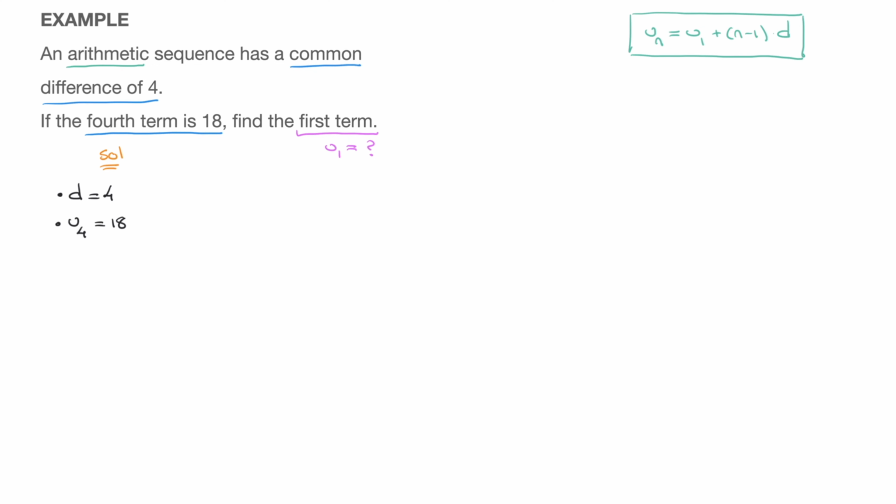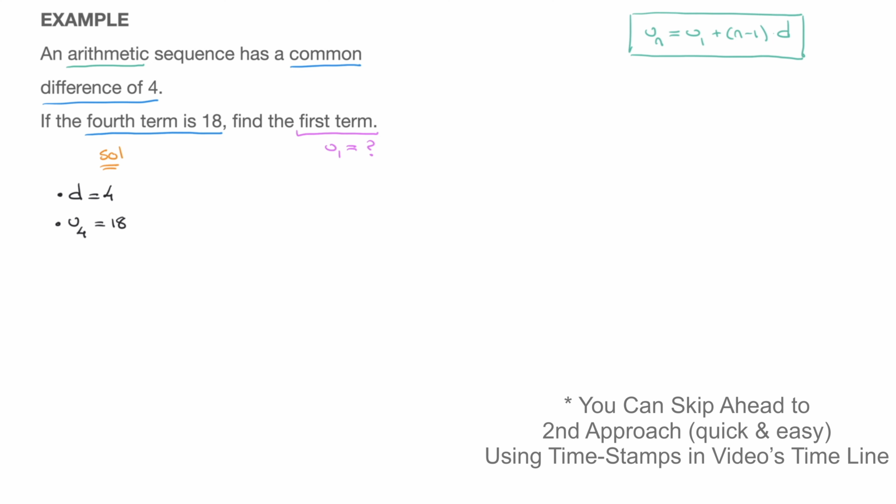Okay, well to solve this problem, we can follow one of two approaches really. And so to separate them, I'll make a line in the middle of the screen, like so. And I'll start to the right-hand side of the screen, underneath the formula for the nth term. The reason being, the first approach involves using this formula. And here's the whole idea.